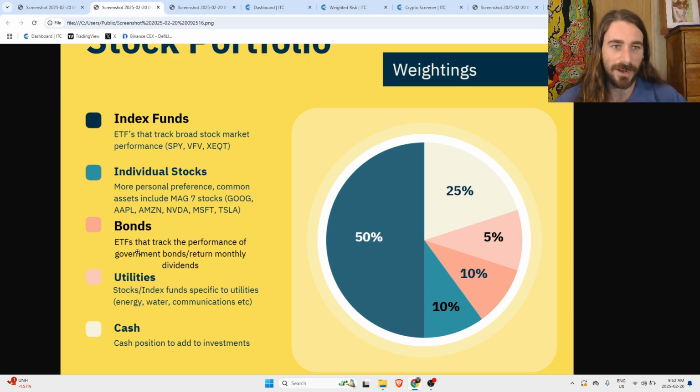So we do see cash at a pretty high weighting here. 20 to 25% I feel is a pretty good amount, especially with the current stock market the way it looks right now. We're right at all-time highs. We're not sure if we're going to be able to break out and put in those new highs and continue our uptrend, or if we're due to just break down. I've said before, we're in this no man's land.